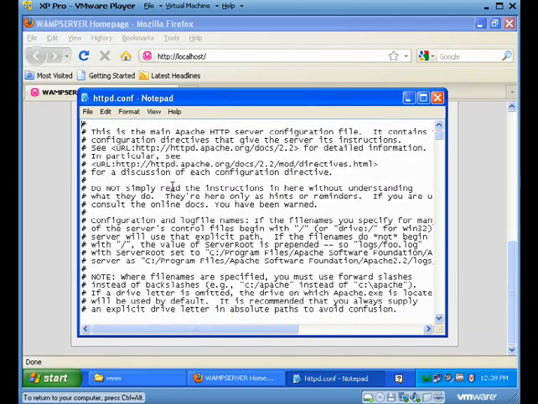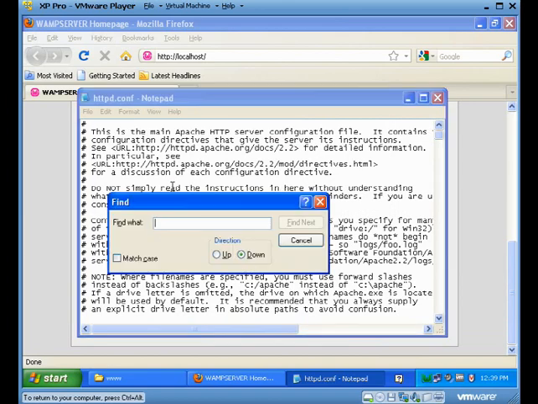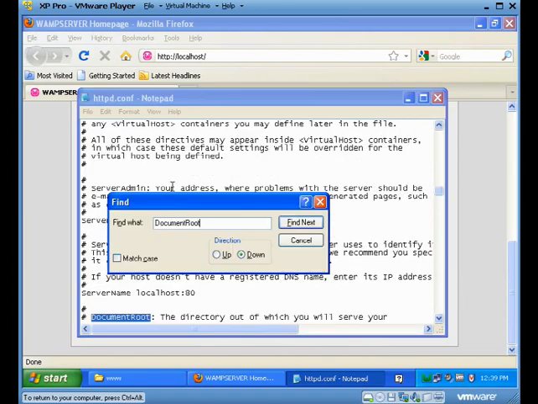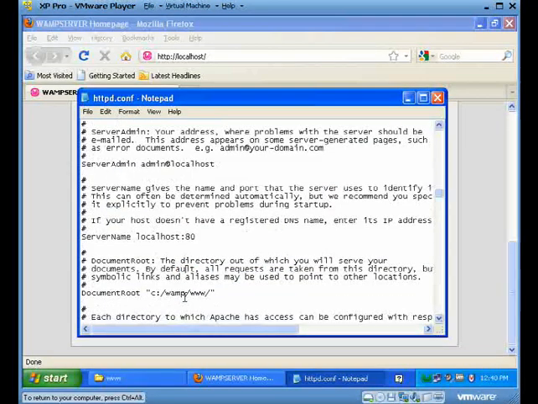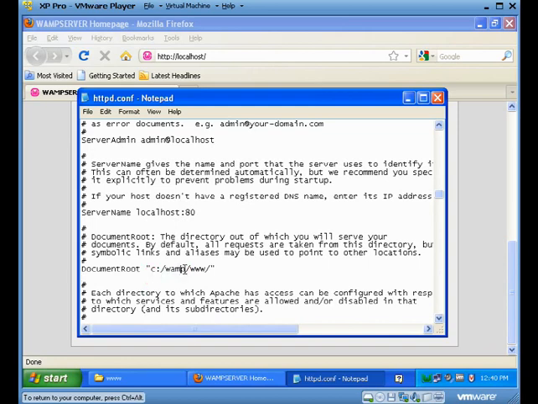So what we'll do now is take a quick search for document root, and we find document root. And you can see that here's the directive. You want to be a little careful when you're playing with the Windows version of this, especially, in that you need to include the C and the colon and things like that. And if you're going to put C colon in something, you're going to need to put double quotes around it. If there's spaces in your directory structure, you need to put quotes around things as well, although I really advise you avoid doing that.